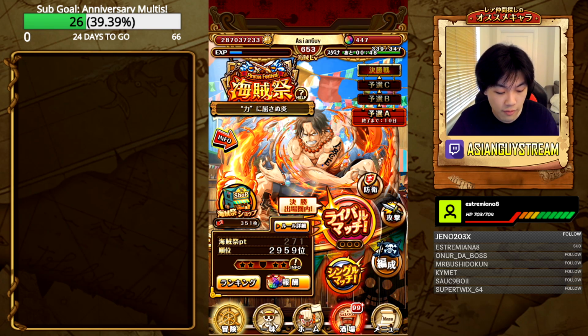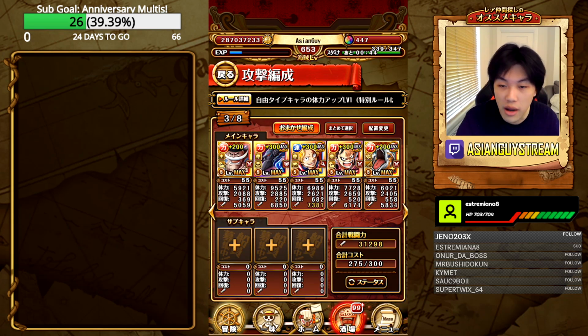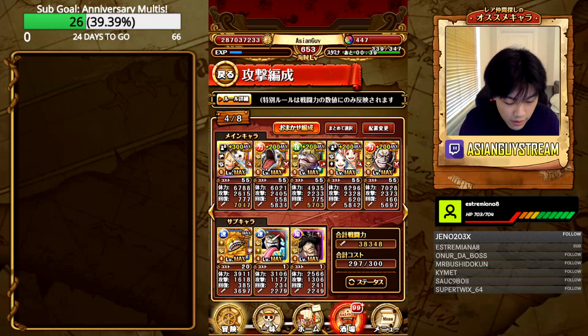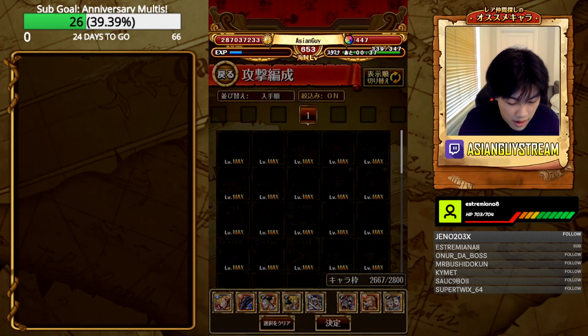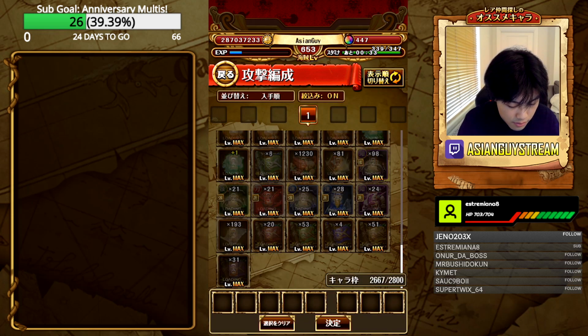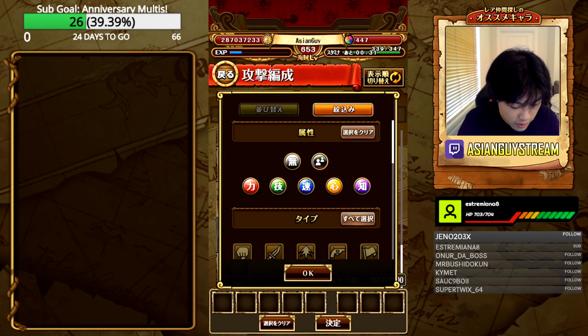But for the sake of this video, we're going to go into the attack, the sword button there, to show you guys how to build your team. So let's find the slot that's taken up here. So, if you want to build your team, let me just quickly sort this out.